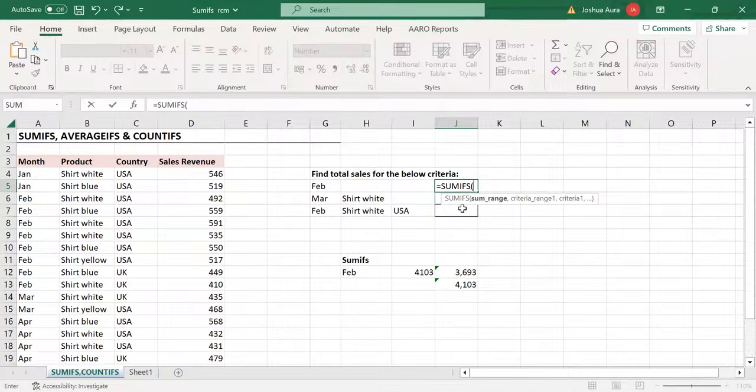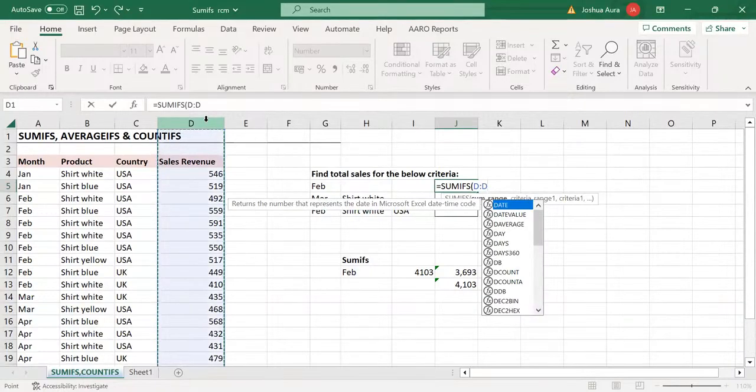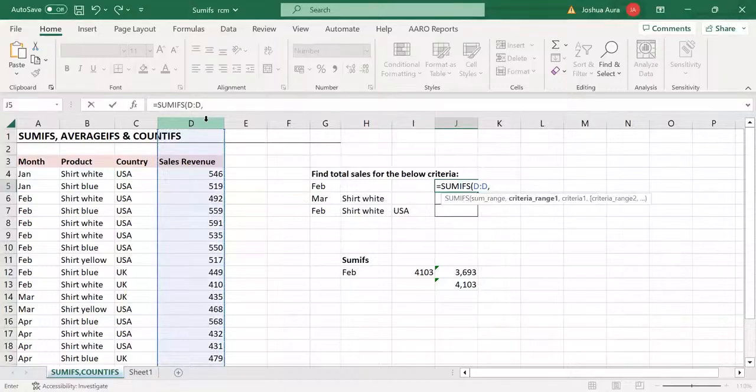After I say SUMIFS, you can see some narrations being given to us. The first thing they want us to do is to give them the sum range. So the sum range, I want the sales revenue, which is in column D. So I'll come to column D, put this arrow, and then highlight the whole of it. Then I'll say comma there.